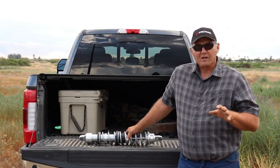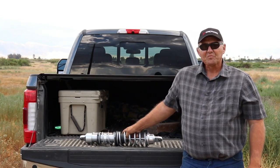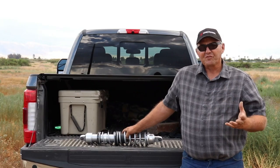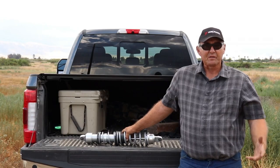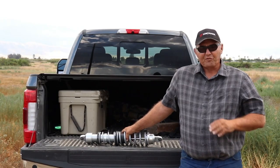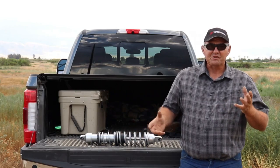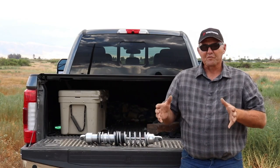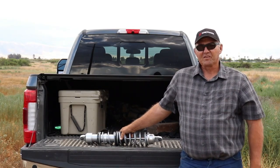Reed was right on the money with this, and it's a great idea he's had on this shock in his department. I don't know if it's all credited to him, but it's something he brought up and I'm giving him the credit. It works great. We've got some video in slow motion. We'll show you how the suspension acts. We're gonna run a stock 1000. We'll run the turbo with the shocks that I got from Walker Evans.